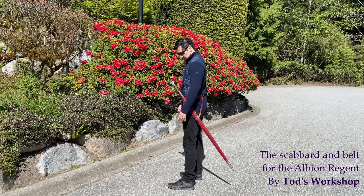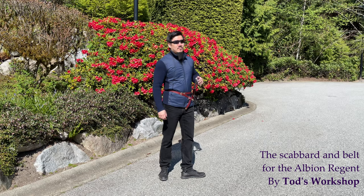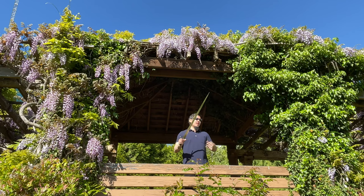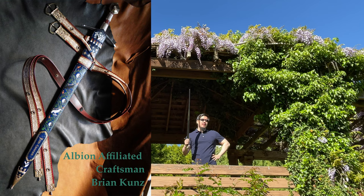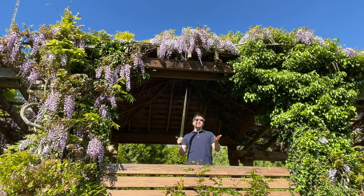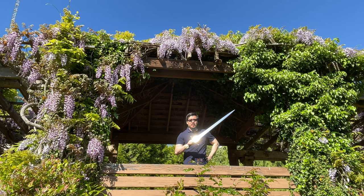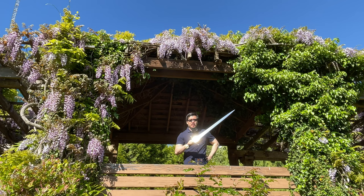Albion swords never come with any scabbards. They used to produce some in-house scabbards before for their swords, but now they have three affiliated craftsmen working on bespoke scabbards. As they have all of their models in store, you don't have to ship your sword to them for work. They are Christian Fleischer, Ryan Coombs, and Haas from England. The scabbards are usually high-value items that generally take months to have — and years to wait after you place the commission. I'm currently working with Ryan Coombs on an Ernst scabbard and the bell suspension system for this sword, and you can take a look at his previous work for the design I may possibly choose.